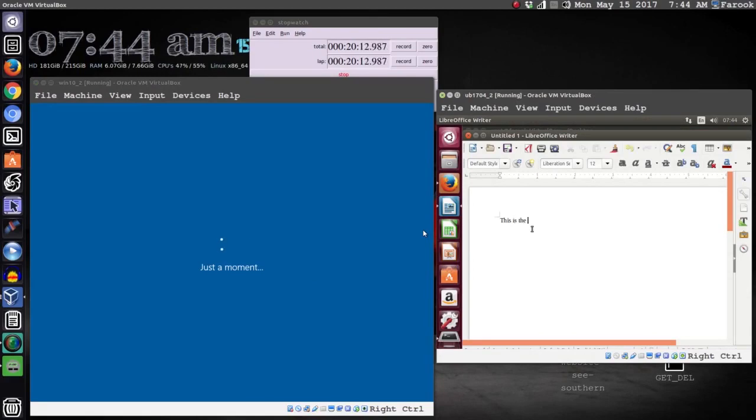This is Ubuntu 17.04, and today is, what is that? Today is Monday, 15 of May 2017.